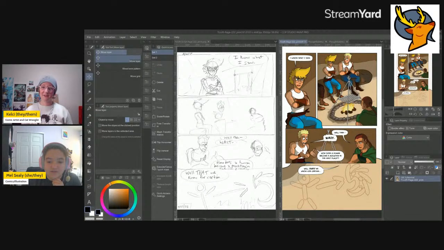But the thumbnail was important to get the script down, to get the gist of what the characters are going to say to each other in this page, the story beat for how long the pauses should be, what those pauses look like, the general gesture. Like Daniel's gesture in panel 3 is still pretty consistent from the thumbnail version to the final iteration.